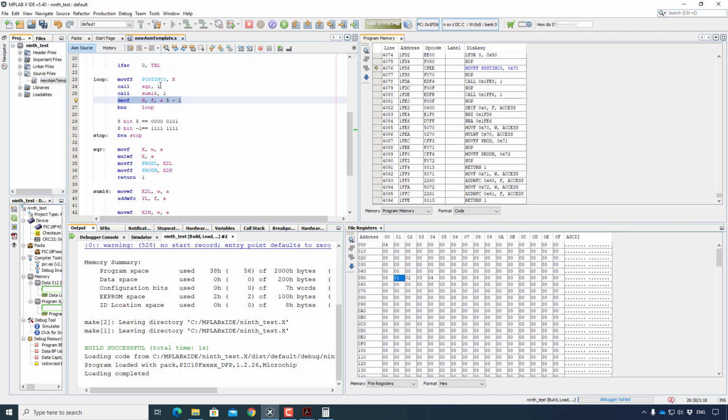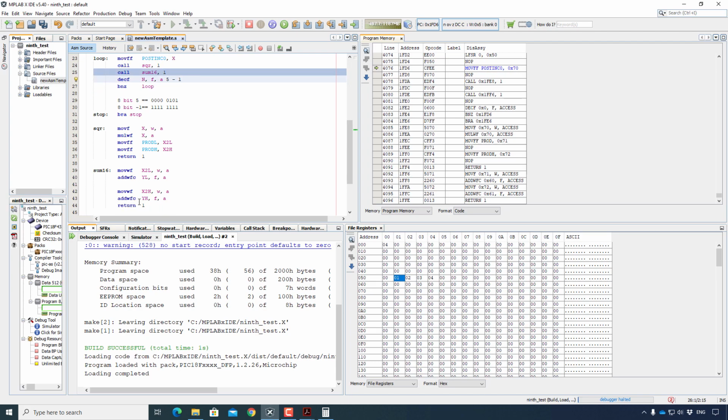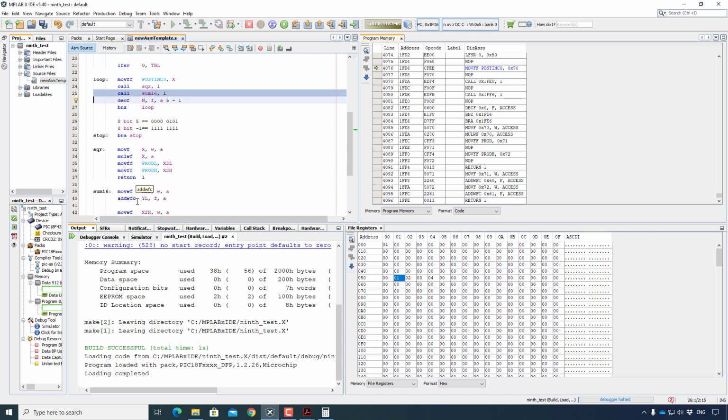So if I square that 1, I'm going to get 1 squared, which is 1. If I'm summing it, it's going to take the carry, and the carry is going to be 1, and it's going to add 1 to 1, and I'm going to get 2. Let me show you. Look here, it's summed it.